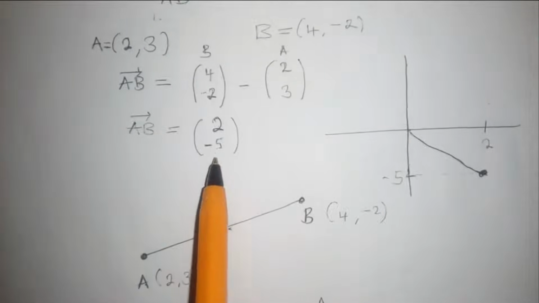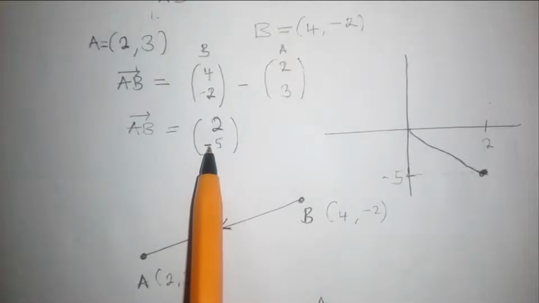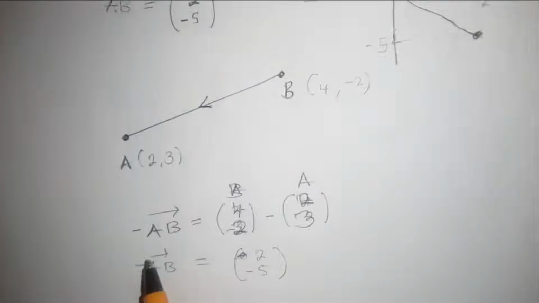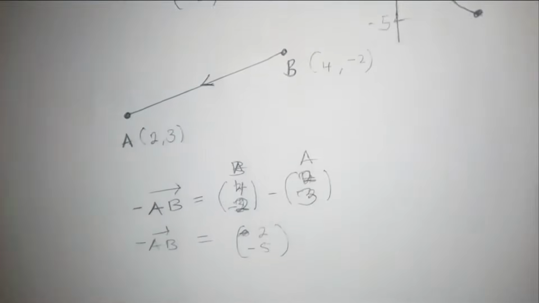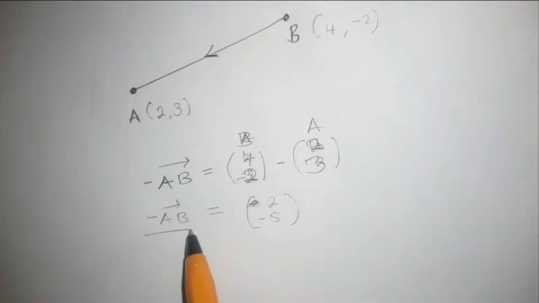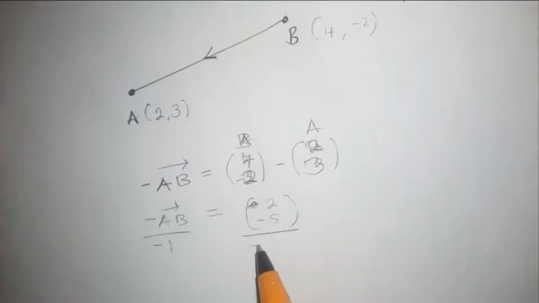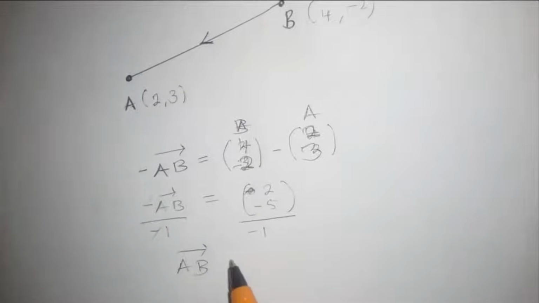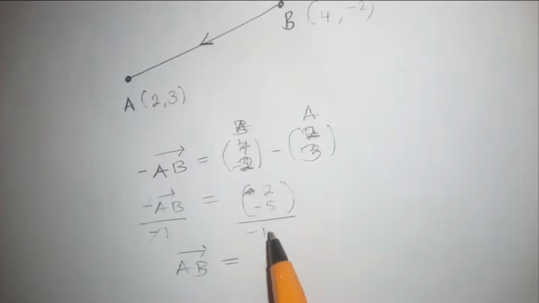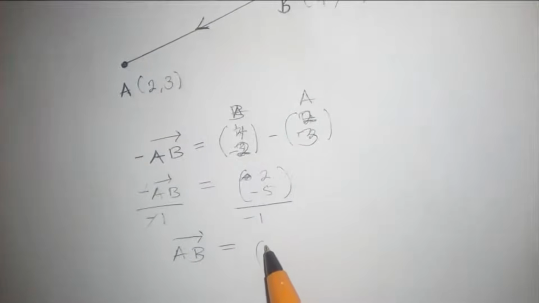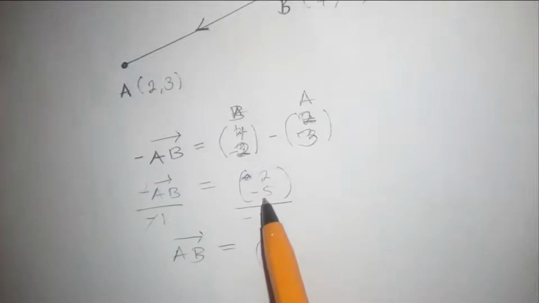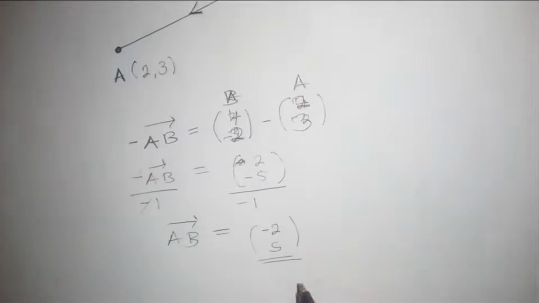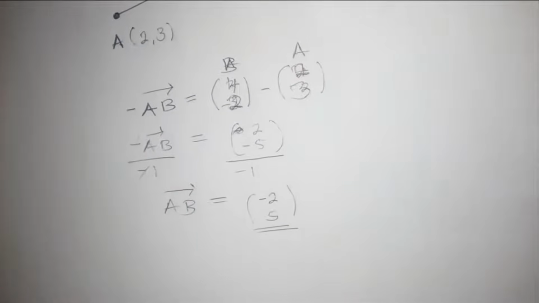So we have almost the same thing as what we had here. But if you can see nicely, here we have a negative sign. We don't have a negative there. So what should we do here? You divide by a negative sign. When you divide by a negative sign, meaning these which are inside will change. The one on top, positive 2, will be negative 2. The one which is negative 5 will be positive 5. So this is how this vector will look.